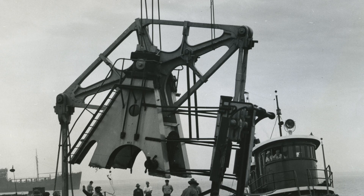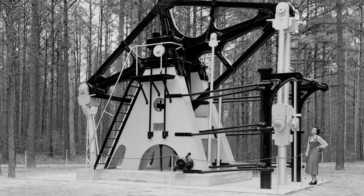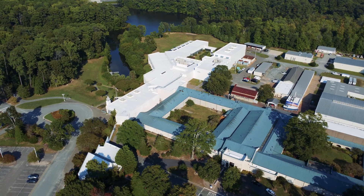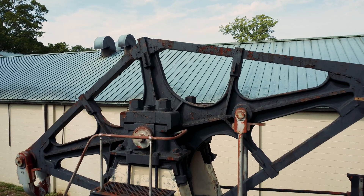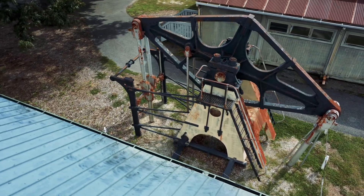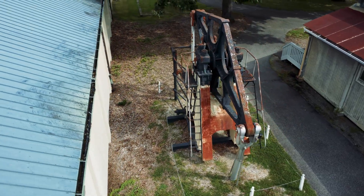After 70 years on the water, the top 25 feet of the engine went on display outdoors for thousands of people to see over the next 73 years. Though this object was built to work on a ship and be used outdoors, once it came to the museum it became an artifact. And as our conservators know well, the elements will take a toll on even the biggest and seemingly most resilient objects.